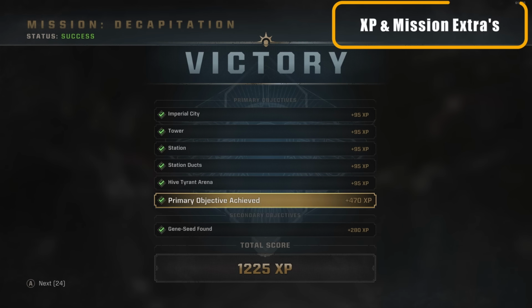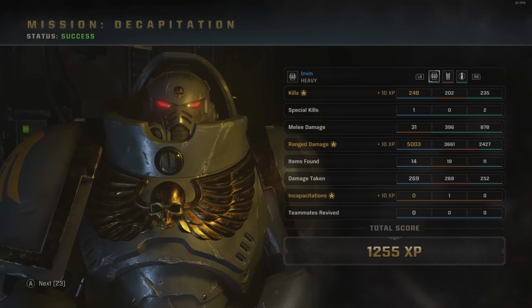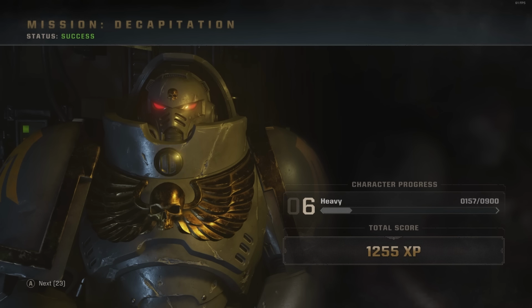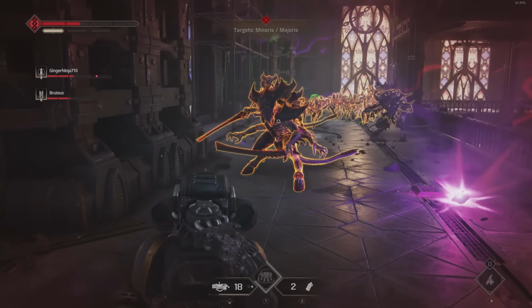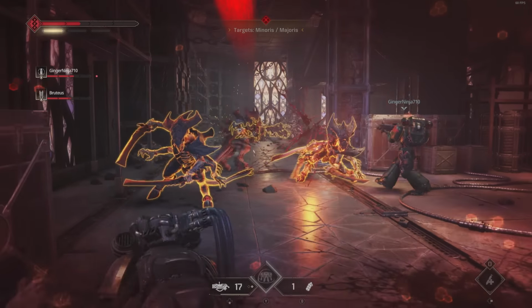Now, like I said, there are modifiers that you can see. All of these different things will give you different amounts of XP, so depending if you've got the most range damage, the most melee damage, the most kills, the most special kills, all of that good stuff that you can see on the end boards, that will give you a little bit of additional XP, 10 XP for each category that you are the leader of, or the highest in your group. And then, of course, you can pick up things around the map, like the seeds, which give you extra XP, as well as the data entries for the armory, which will give you extra armory tokens at the end.